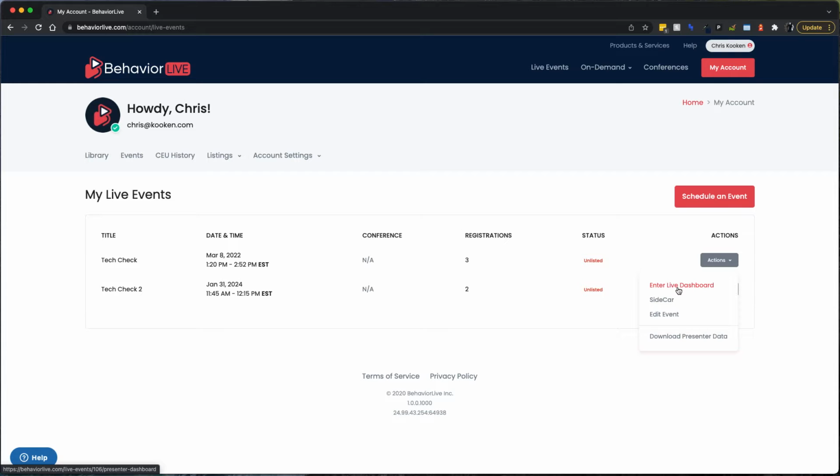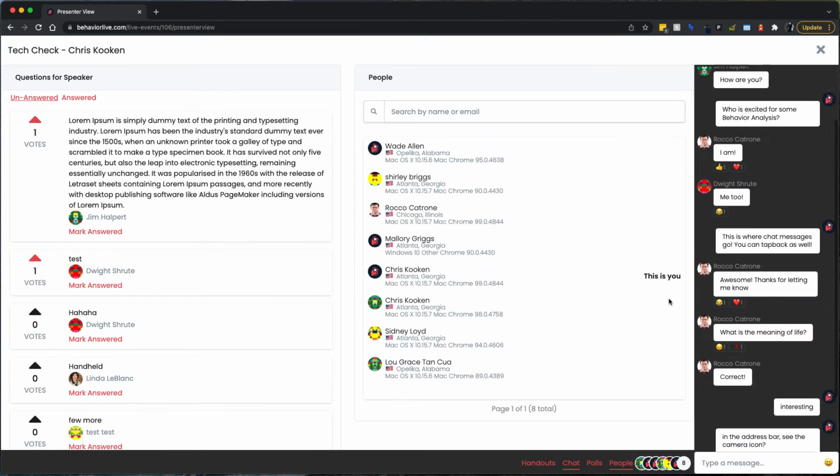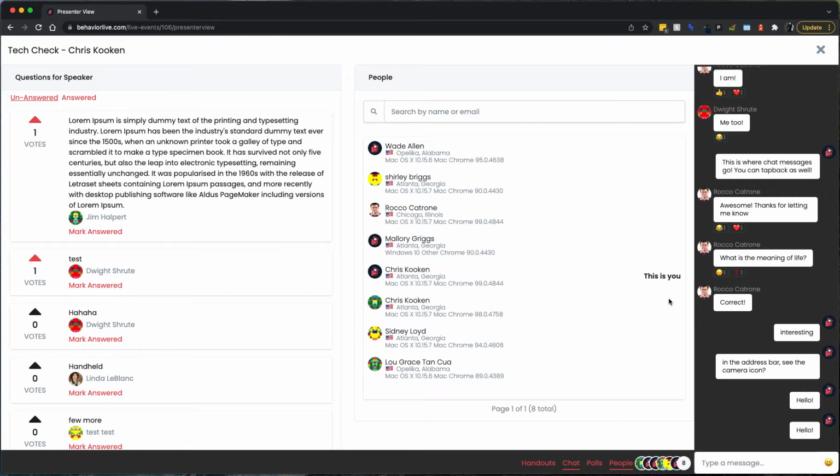Now, that dashboard is for virtual events. So if you're sharing your webcam, sharing your slides, that's how you would access this. In this case, because this is a hybrid event and you're going to be presenting on stage at a conference, you're going to want to come to Sidecar. And Sidecar is a set of tools that you can have up with you while you're presenting. So you can see once I click that, I'm brought up with this nice dashboard.